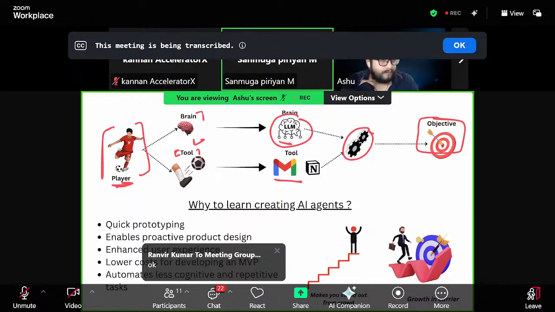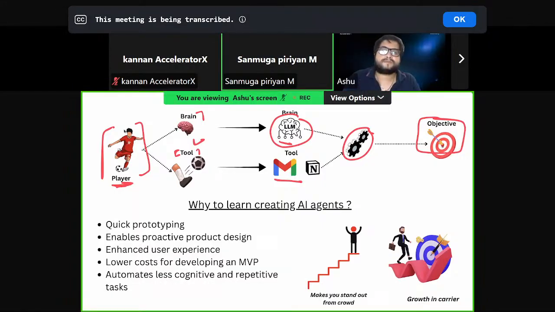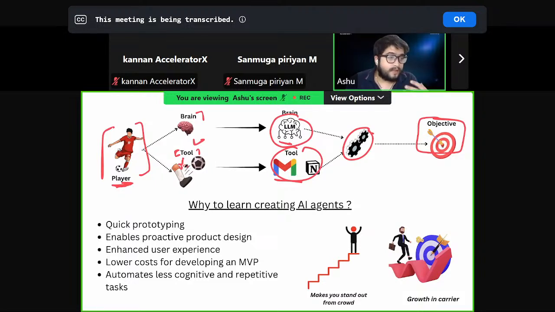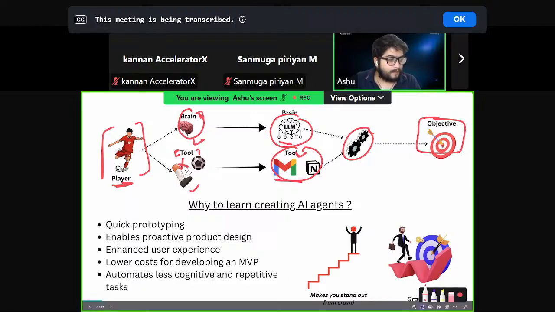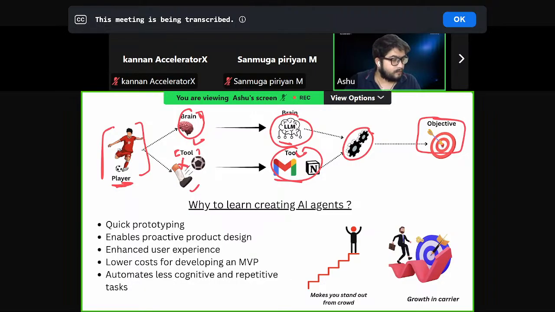So we have a brain as the base layer, and the brain is actually calling a tool. It can be an internet tool. Yes, but you need a tool; you need to attach a tool. For example, if we obliterate the legs from this football player, the player will be able to think and observe, but they will not be able to act. So action lies in the prerogative of these tools. Clear to everyone? Okay, cool.